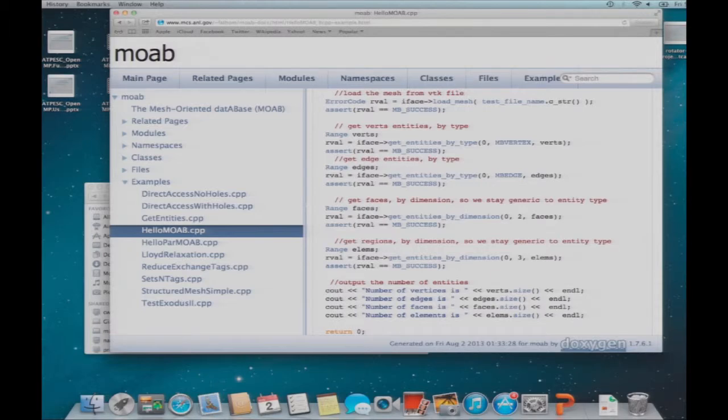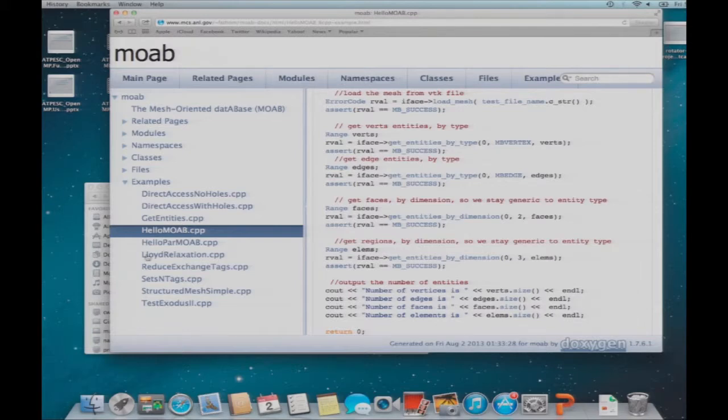A couple of the things to note, this range object is the kind of thing to use in this case because you're getting all the vertices or all the elements in a mesh. So we also support a standard vector STL container for these functions. But the STL container for 1 million vertices will have 1 million vertex handles in it, and a range will be about 80 bytes of vertex handles because it just stores start and end. These ranges obey more or less an STL type syntax for working with them. So they define a size function. You can get iterator functions for them, and so on. So if you're used to working with STL containers, the ranges work just about like that as well.